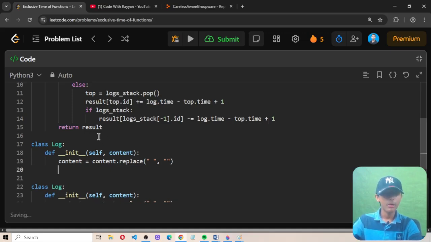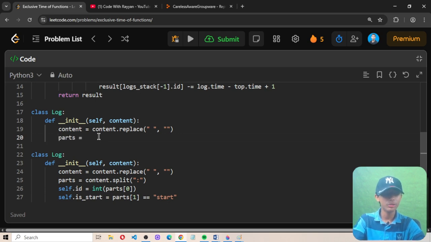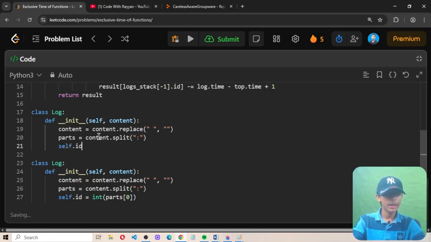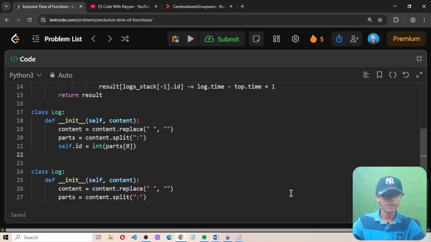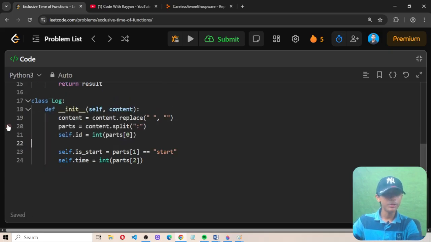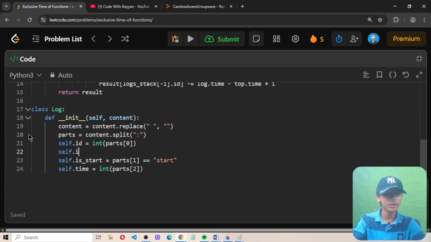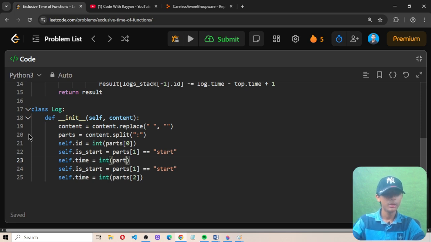Now press enter, define parts equals to content.split on a colon in double quotes. self.id equals to int(parts[0]). Then self.is_start equals to parts[1] equals to start. Then self.time equals to int(parts[2]). So we have read all the code.